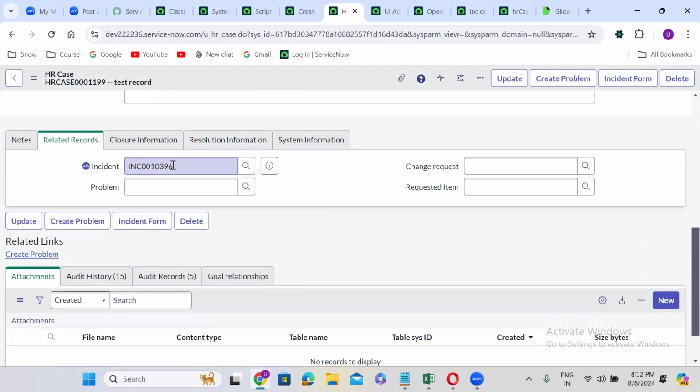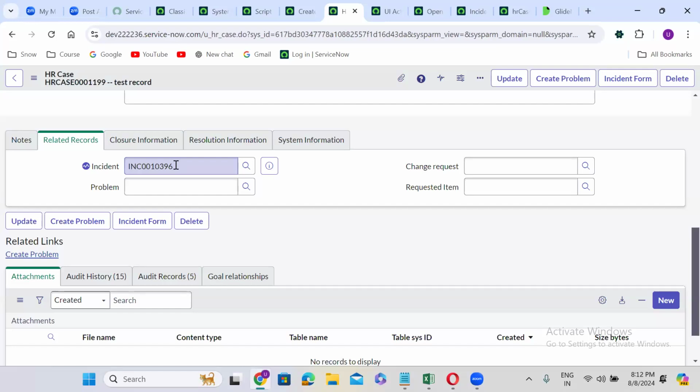See here. Earlier, in one click, we were creating the record and directly populating it here. Now, we are opening the form. We are allowing the employee to edit the form, and we are allowing the employee to submit the form. Earlier, the employee didn't have an option to edit. He had to click on create incident, and directly it would create the incident record in the database. There was no interaction in the middle.